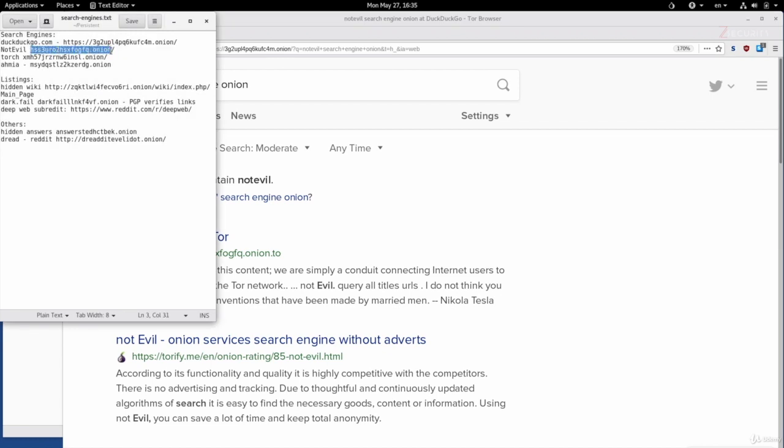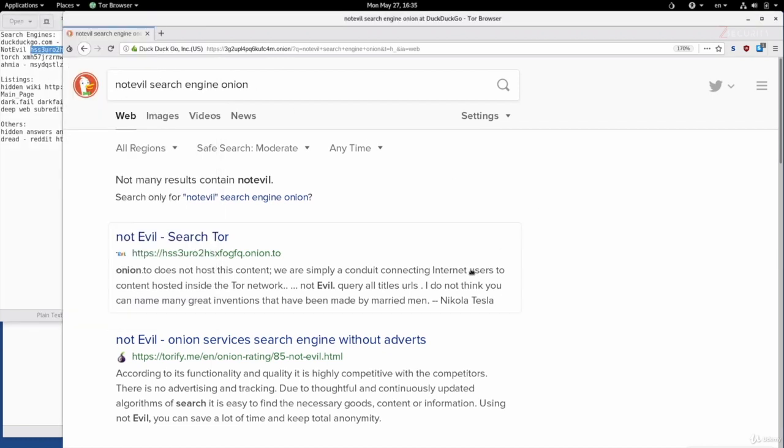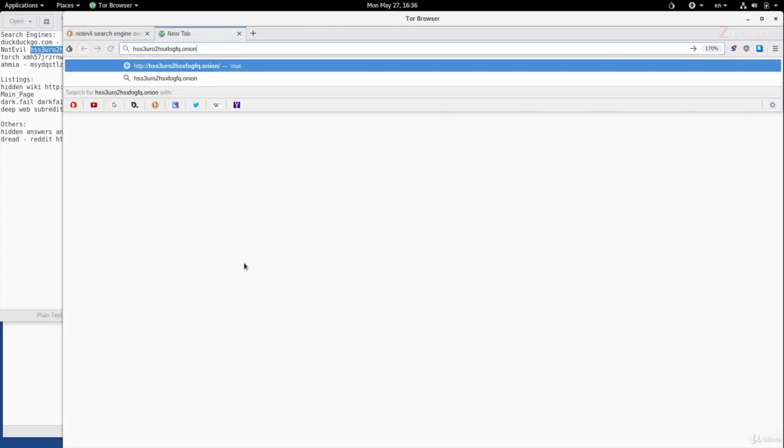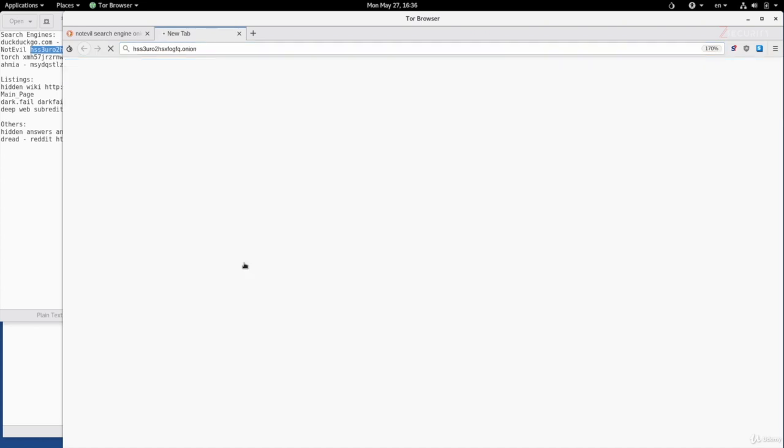I already have it in here as well. So we can just copy it and paste it here. Or you can copy it from here. Just make sure you remove the .to from the end. I like copy pasting links instead of clicking them, because sometimes when you click on a link, you don't really know where this is gonna go, because the text that you see here is not always what the browser loads. Therefore, even if you see a link like this, it's best to copy it, open a new tab or open it in the same tab as you wish, but make sure you copy and then paste the link. That way you're sure that you're going to the link that you're seeing on screen.